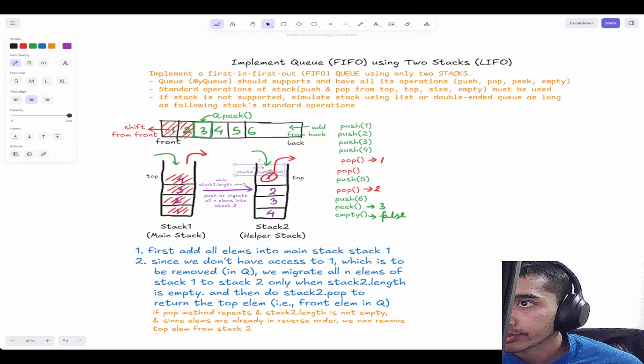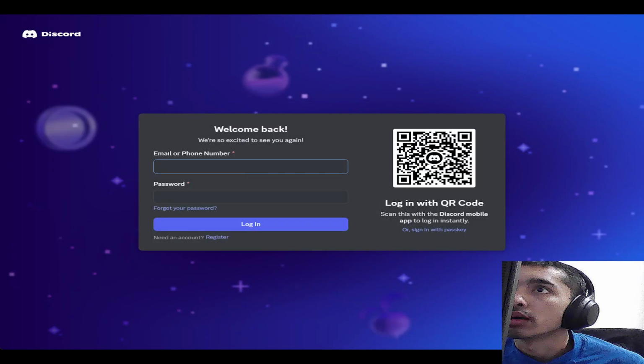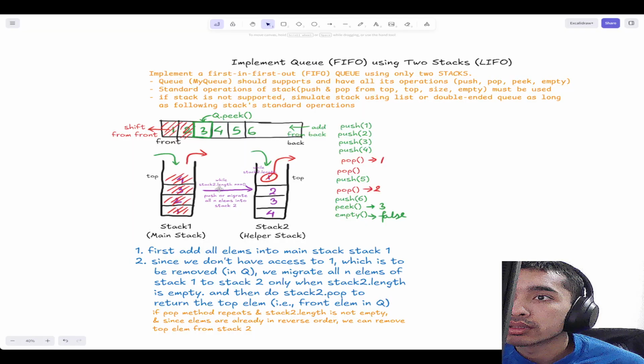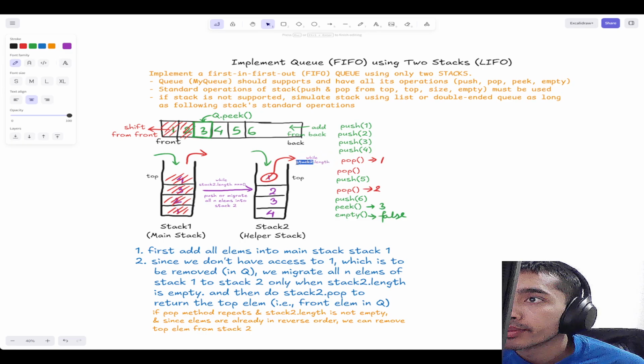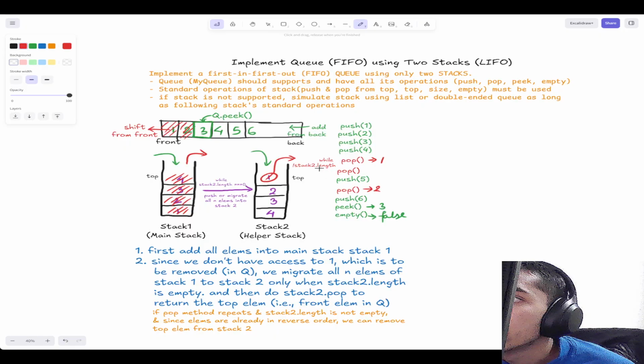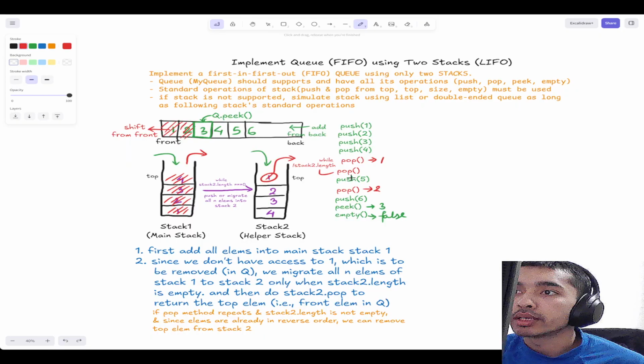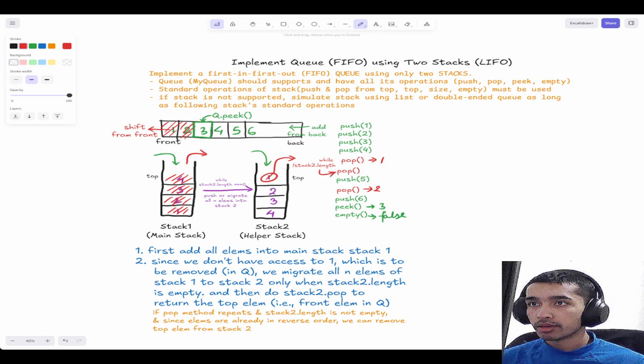If stack 2 length is not empty, then we continue to pop. All right, save it.